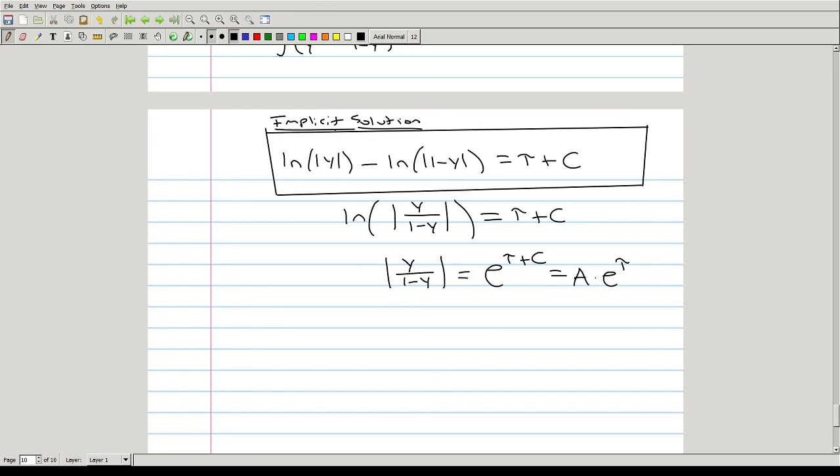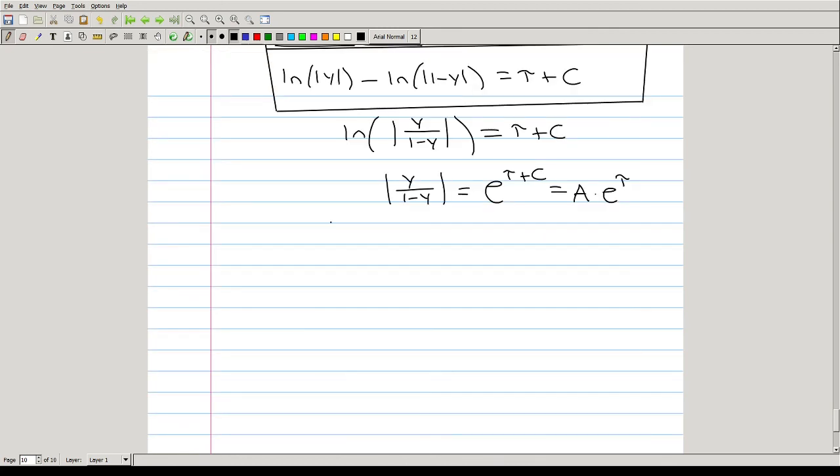And for some first order ODEs and higher order ODEs, you can find the implicit solution, but finding the explicit solution is not always that easy. But for this one it is. We just have to use our assumptions for the problem, specifically that the population is between 0 and the maximum carrying capacity, and this means that y is between 0 and 1, which mainly means that 1 minus y is positive.